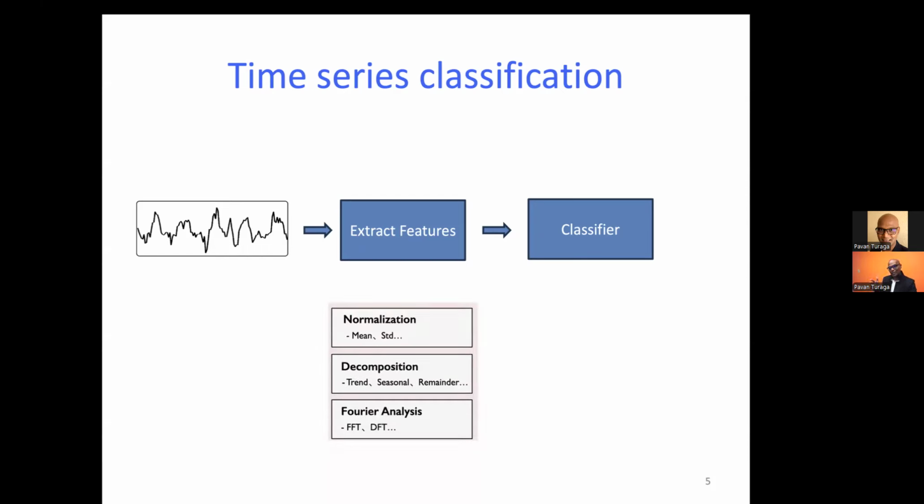One of the things I'd like you to know is this field has undergone a dramatic transformation in the past decade. So pre-2010, if I were talking of extract features, I would talk about the things you're seeing here. We'd say, let's normalize the range of the time series into some standard range, 0 to 1. Look at the average values, subtract the average. If there is a trend in the time series, remove the trend. It's called detrending. Let's look at only the fluctuations that remain after the trend has been removed. Those kinds of things.